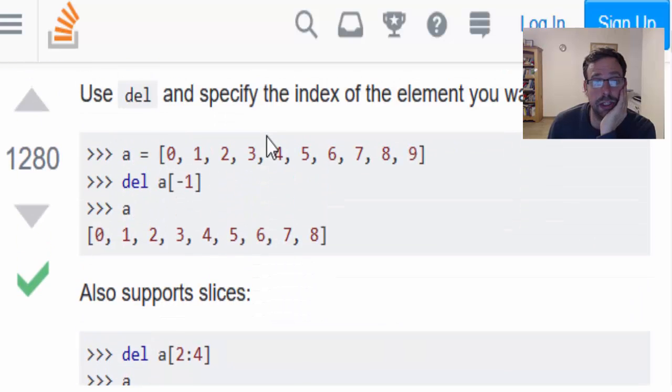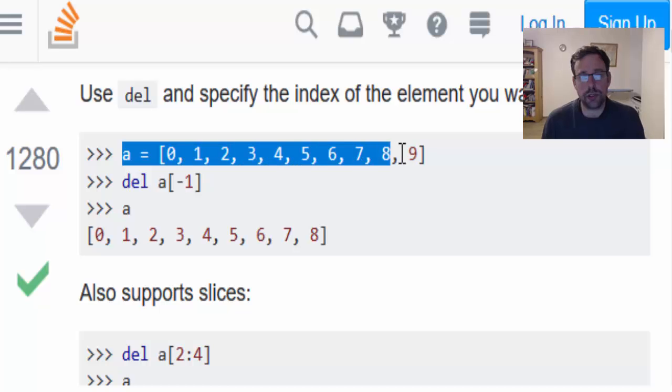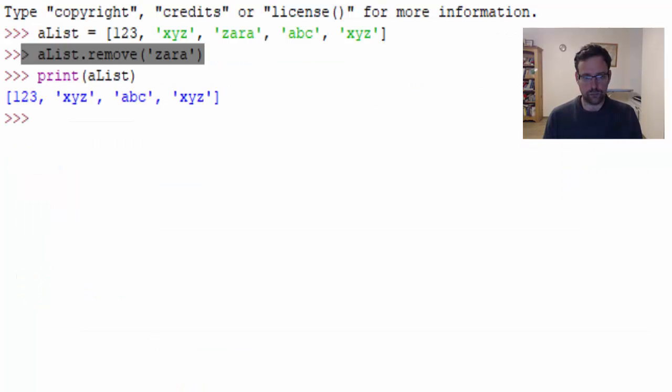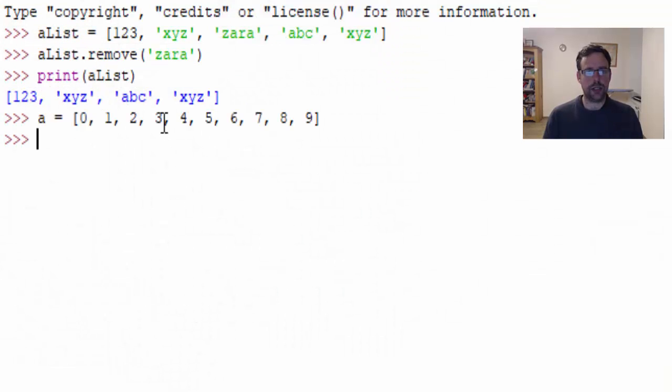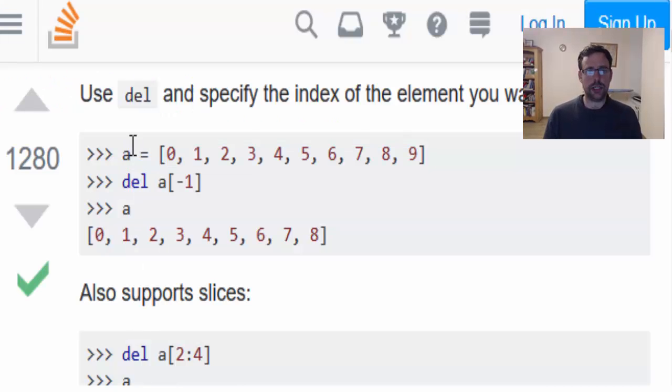Here we go, this is a nice easy list. Let's put it in. Okay, so that's our new list. And then what do we have for removing? What was that? This one here. No, it was del. Interesting. There you go. So we now know two ways: we can use remove or we can use del.